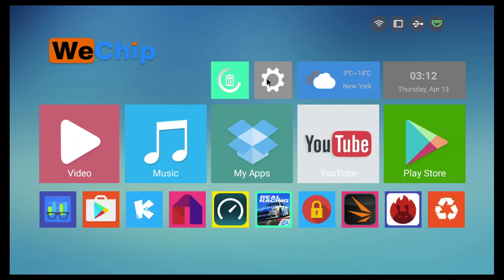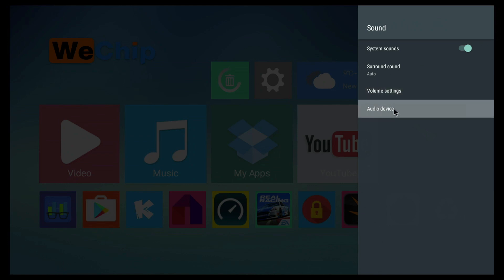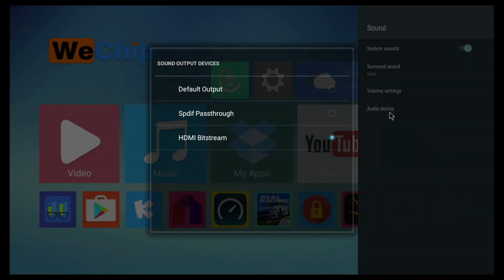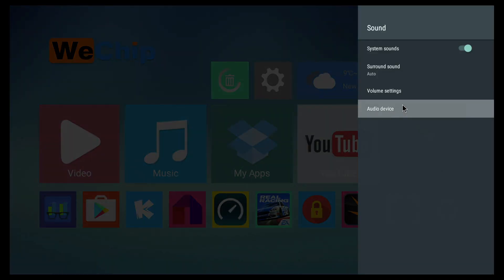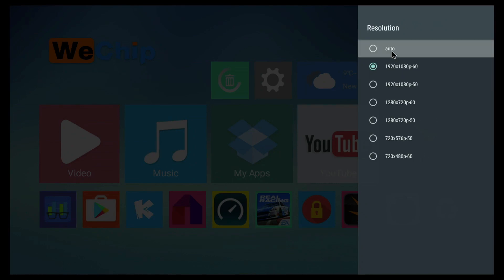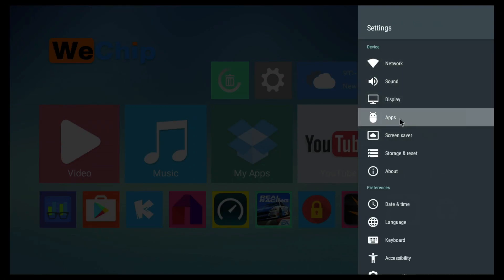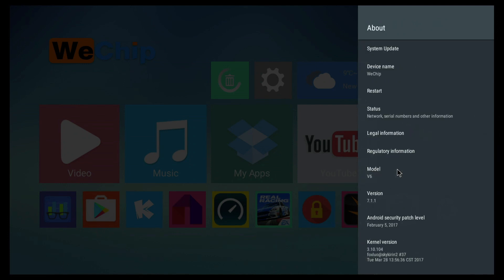The settings app is basically what's different between this and all the other TV boxes with Android 6. If you click on the settings app, you'll find it on the right-hand side — this is what you'd find on the NVIDIA Shield or Xiaomi Mi Box, all the TV boxes that run Android TV. Under Network you can connect to Wi-Fi or through a cable. Under Sound you can change the audio output — as mentioned, DTS and Dolby Digital both work. Under Display you can change the screen resolution, which will vary depending on your TV; for mine it's 1080p.